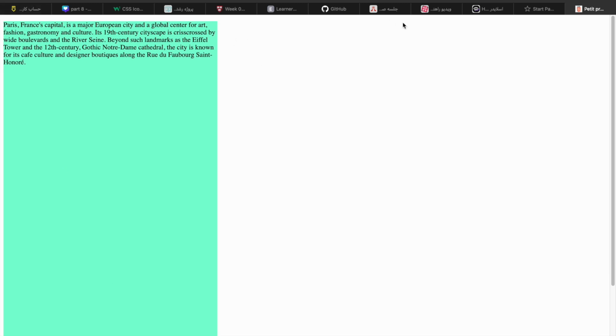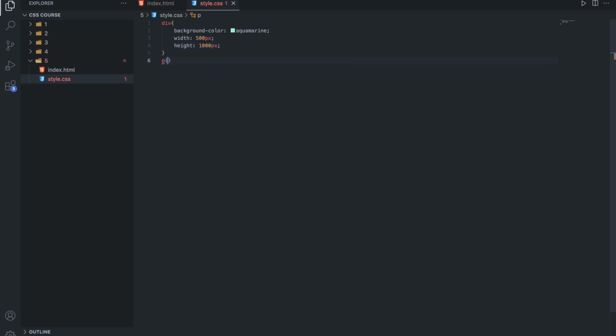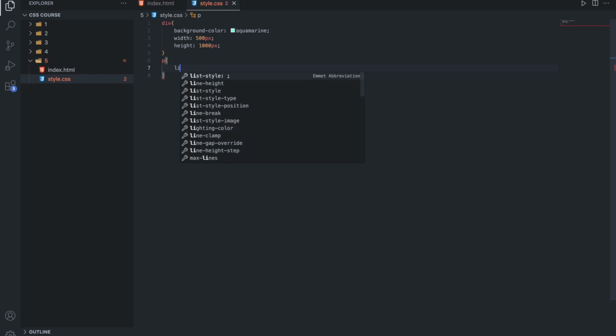For example, we have one height and one width for it. Also, you can do this for an image. You can write the height and width for the image and for the divs like this. But watch here, the p tag lines are very close together. If we want to have space between the lines of this text, how can we write it? We come here to the p, we write line height, for example, 10 pixel.